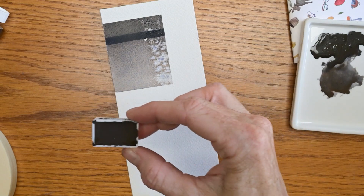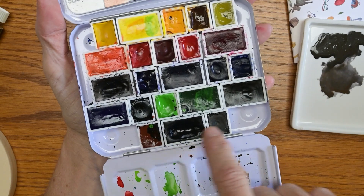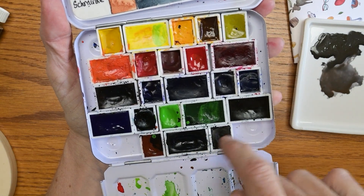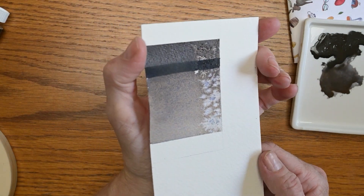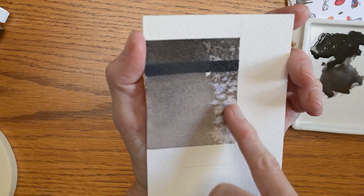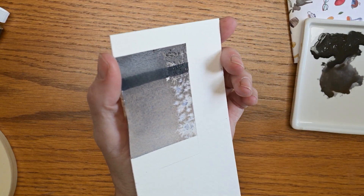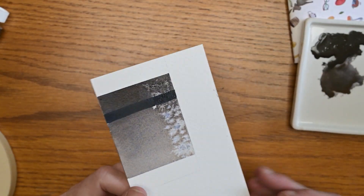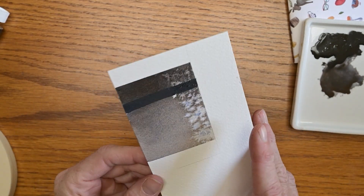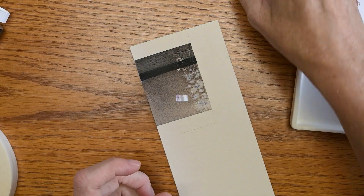I poured a full pan of the Random Gray here to put into my Schmincke palette. I double-checked my palette first to make sure I had room for a full pan. It dries with a slightly blue granulation — the tube does say that it is granulating — and you can see that color separation happening, especially in the salt area. One thing I've never fully liked about Schmincke paints is that if you have a deep mass tone you get a sheen on it, but it is what it is.